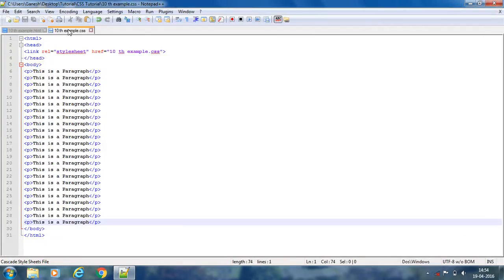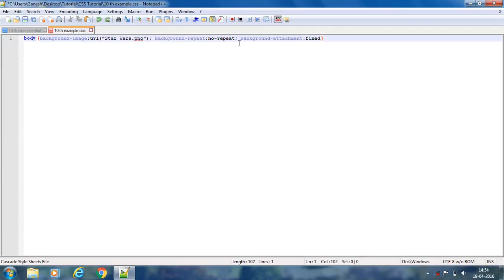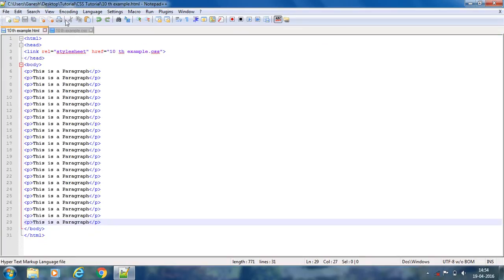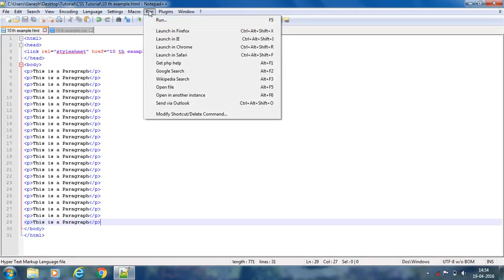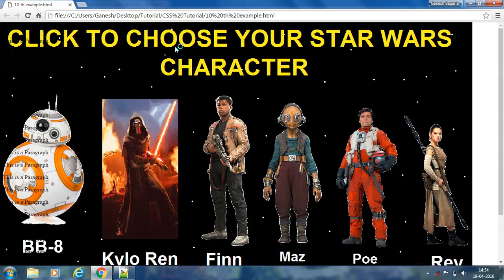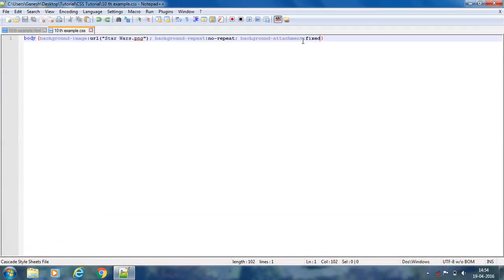So by using the background attachment property, you can make your background image fixed or scrollable, and there are more other properties in the background attachment. You can also add the scroll property here.